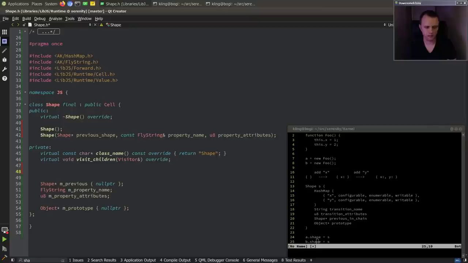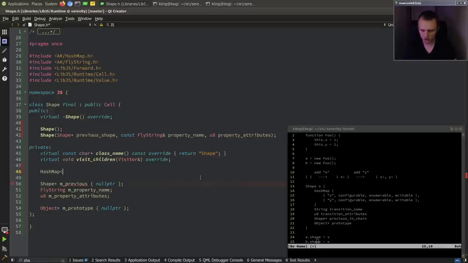Okay. And then we need to be able to go from here to forward transitions. So we'll use a hash map for that. And the trick here is that it's okay to forget forward transitions if you wanted to. It doesn't hurt you, it just hurts your performance, because you're no longer going to realize that, hey, wait a minute, these objects have the same shape. If you lose your forward transition cache, then you're unable to reconstruct the same shapes again.